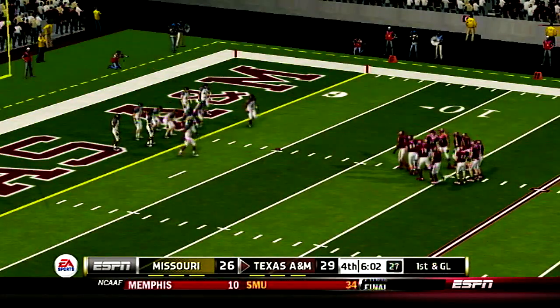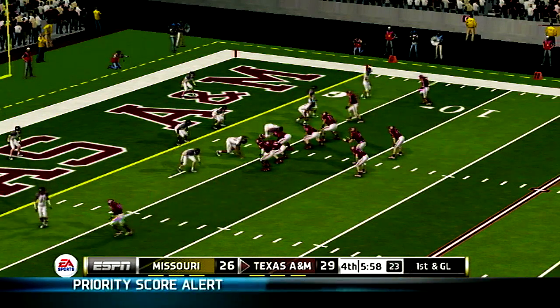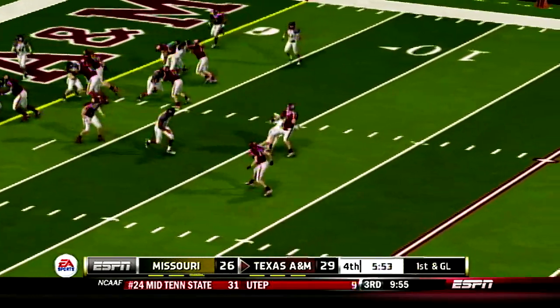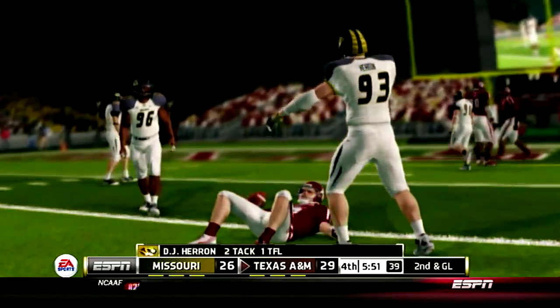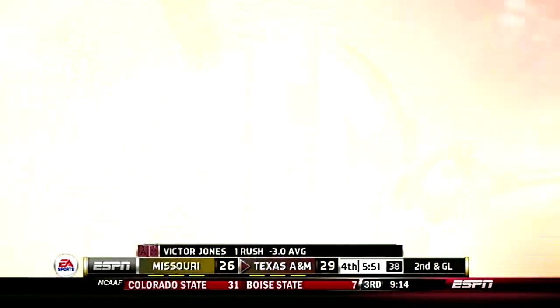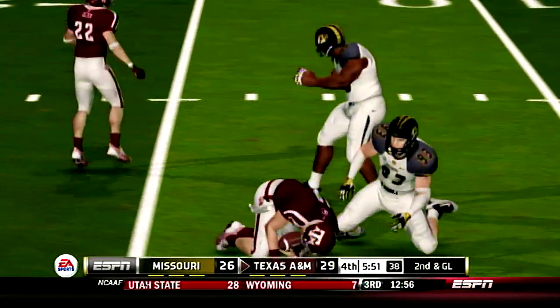Here's the eighth play of the series. Well, as they take a look at that injury on the sideline, let's see what this backup can do at quarterback. And they get him in the backfield for a loss. That is exactly the type of play that good linebackers make on a regular basis. And if you can make enough of them in college, you're probably going to get a chance to play at the next level.